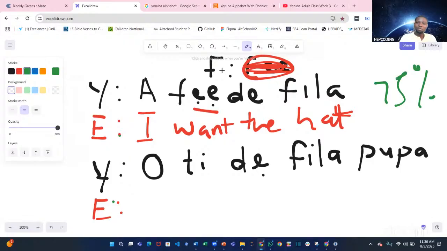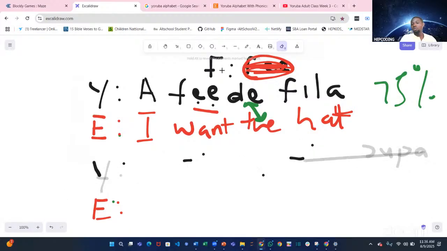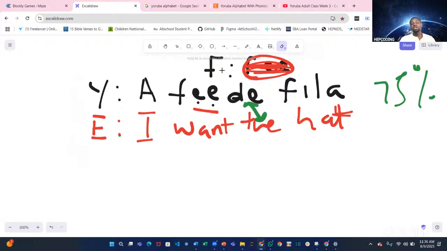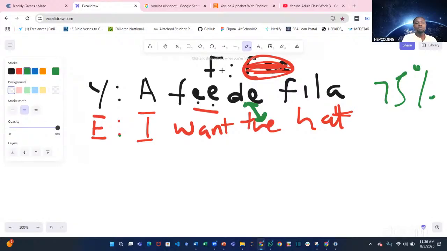It's not there because you replace this with direct English to mean D. Yeah, because you understand this is like maybe an I, but it's good. I love that you're thinking about it. That's how it matters. Okay. Now, what you have said is not correct. It's not 100% correct, but you get 75%. Why? I give you 75% because you are thinking. I'm not judging you for what you said, but I'm judging you for the fact that you are thinking about it. You understand it. And that's all that matters. So now let's correct it.